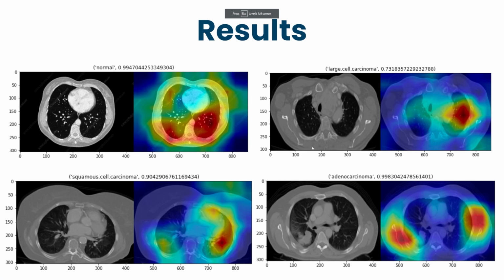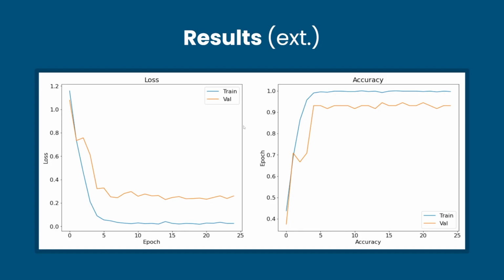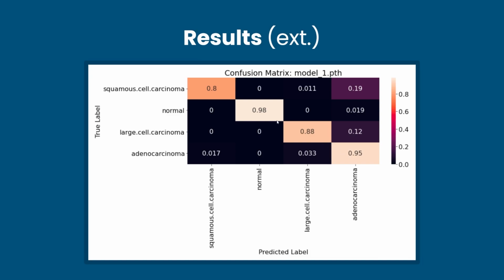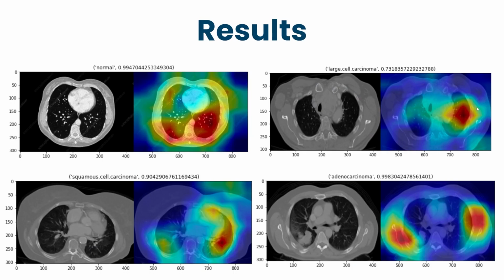So the results. The results for this were pretty good for the CT scans. Gabe trained these, and as you can see, the attention on this side over here, they have a good heat map, and you see these different classes, and you could tell by the loss function that we're not overtraining, and this confusion matrix turns out good. So you can see it's paying attention to the right spots for these different types.